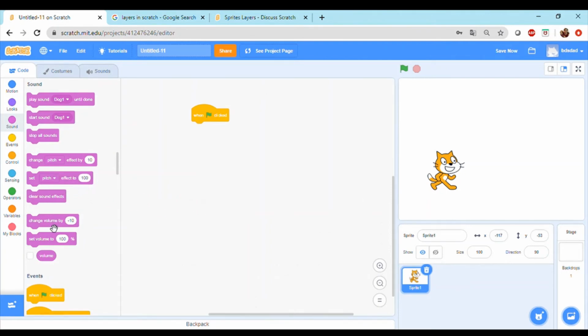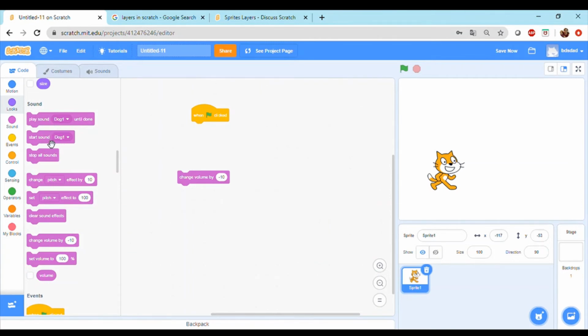Now the next one is change volume. So let's say we were playing this sound, play sound cat until meow, and let's say it is playing. As you could see, the volume is reducing by -10, and if I make it +1, it will increase the volume. Earlier you couldn't hear it, now you could hear it slightly. So this is basically like a volume up and down, as we do on our laptops or any mobile device to do an up and down on volume.